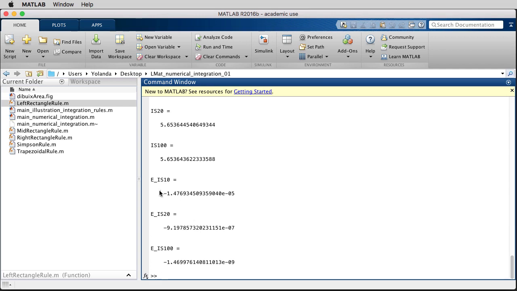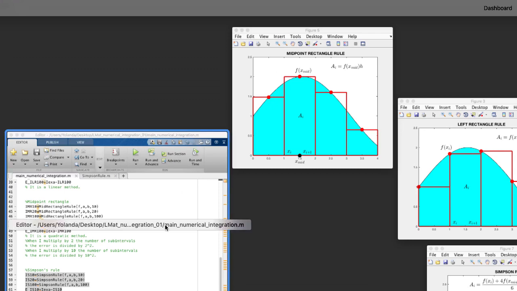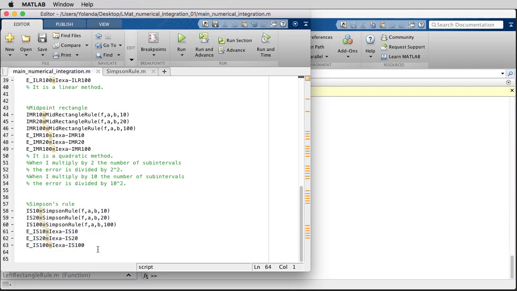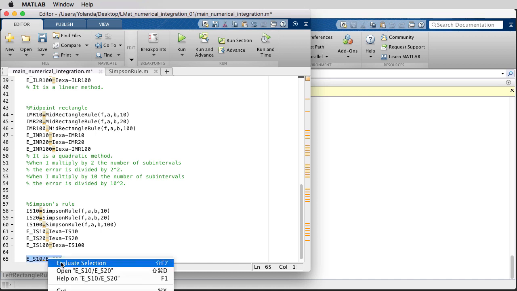Now this is the error with 10 intervals. What happens here when I double the number of subintervals, the error is divided by, difficult to see here, let me compute it. If I compute this over this, okay, we can see how much is divided the error, yeah?